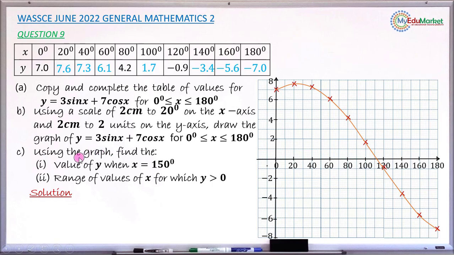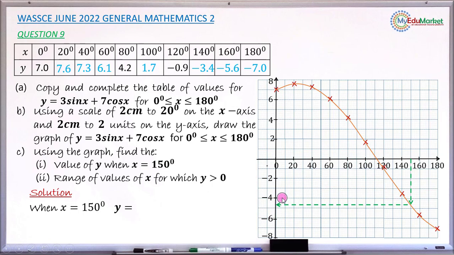Next is question number C. We are using this very graph that we have drawn to answer the value of y. That is to find the value of y when x is 150. X150, you locate it first. This is X140, X160. So X150 will be this very place. So what you now do, use your ruler to draw a dashed line to touch your curve. Immediately it touches your curve, you turn left to the vertical axis, the y-axis. So the value here would now be the value of y when x is 150.